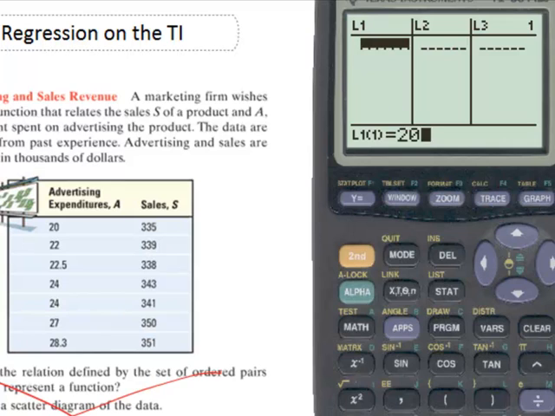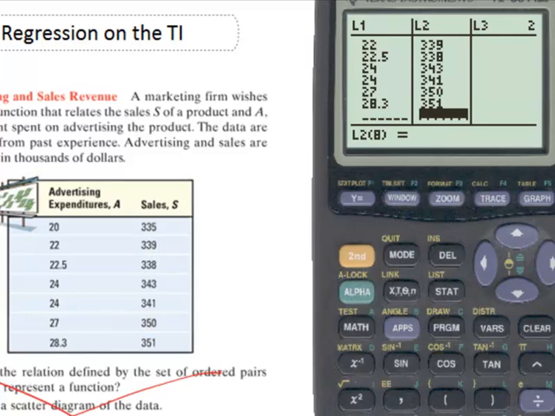So now that will allow you to put in these lists. So I'll put in the list here. 20, 22, 22.5. I have a list I'll put in now. It's always a good idea if you come down here. See how this line here matches with that one. So that tells me I have the same number of items in this column as this column. So I didn't forget something in one or the other.